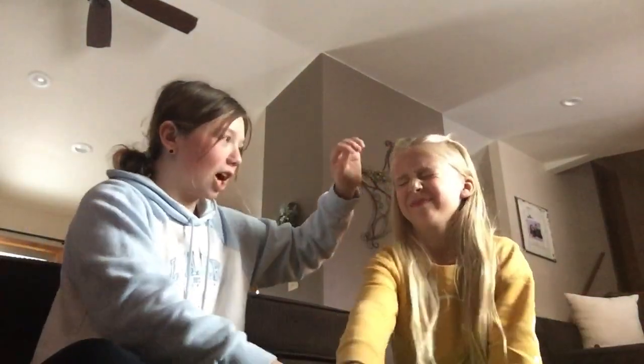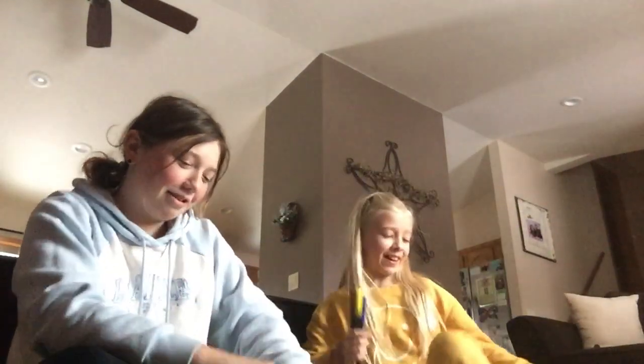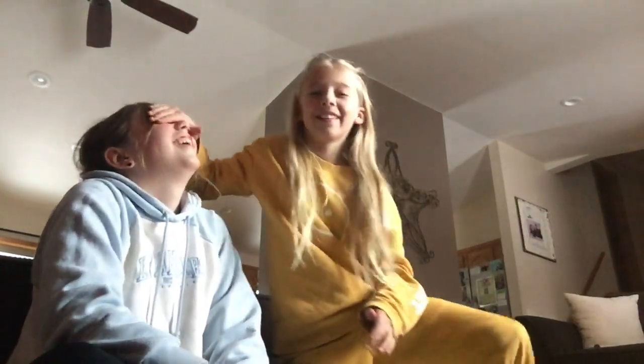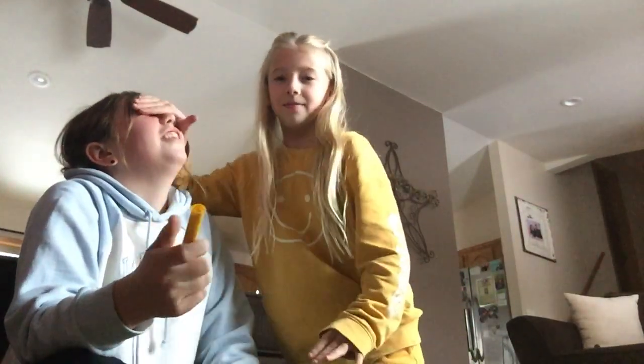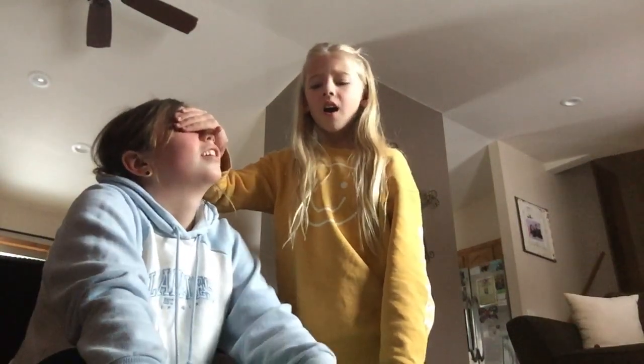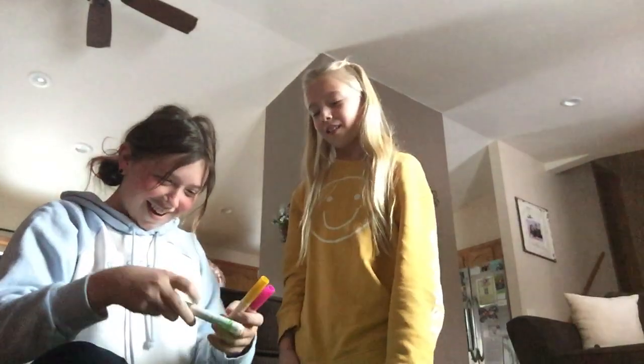They're the same color though. I'll give you one pass — you can put one of the yellows back. Show them what you got. So this is what she got, and she's going to put one of the yellows back and change it for a different color. She got brown, yellow, and blue. I was one color off — instead of brown, yellow, and pink, it was brown, yellow, and blue. Can I trade these out for thick ones?